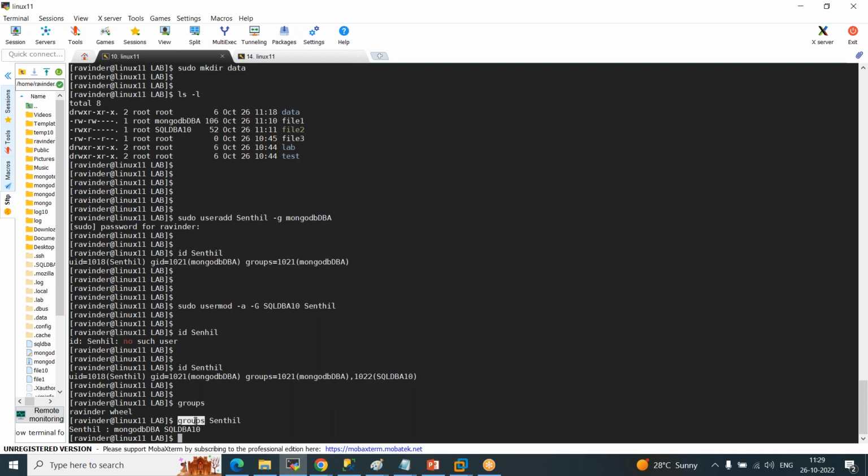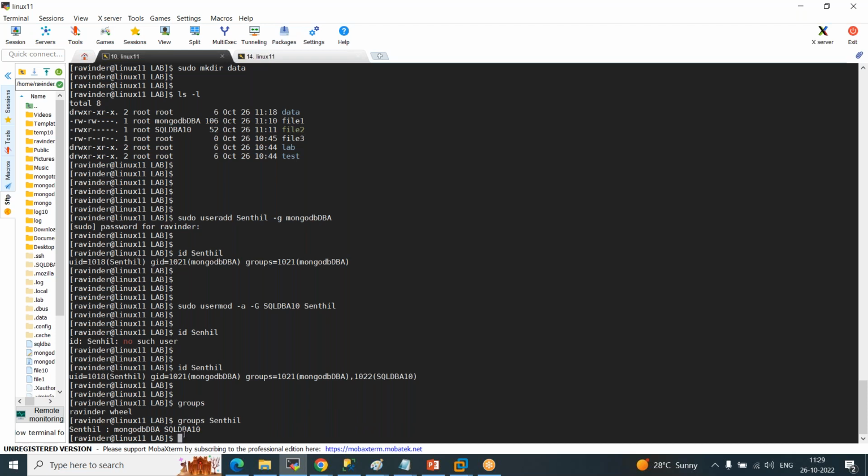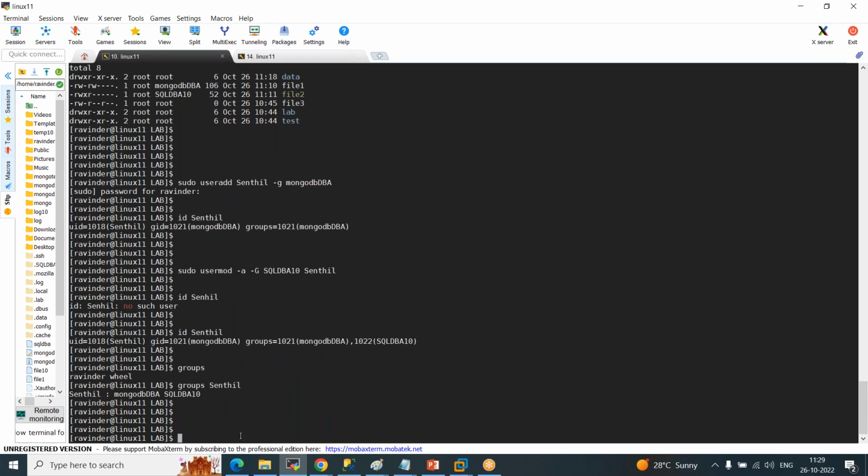But if you wanted to check for someone else, use groups and the username, and you get the groups that user is part of. This way you have to verify. One user may be part of many groups, like me: I work on Postgres, Mongo, Oracle, MySQL, all the different products, so my user ID is part of many groups on the Unix platform. It will detect all the groups where you are part of. Okay, this is how we can easily find it.